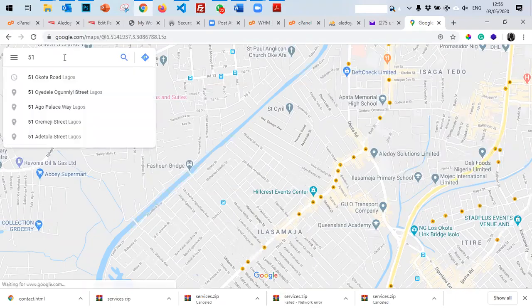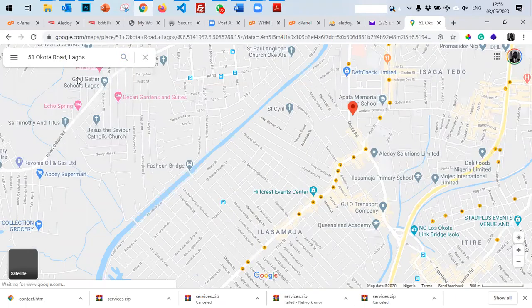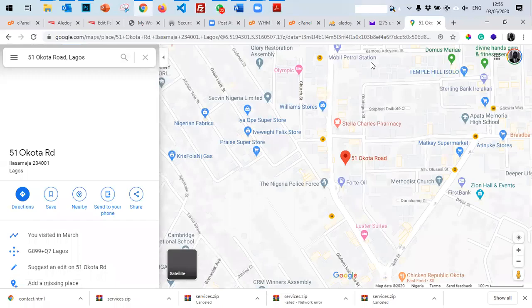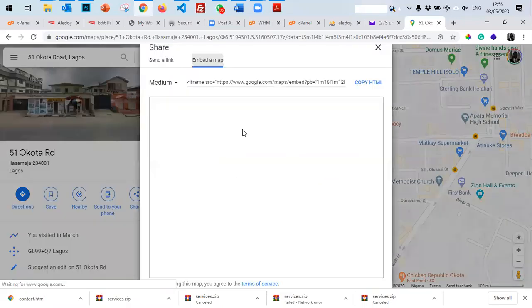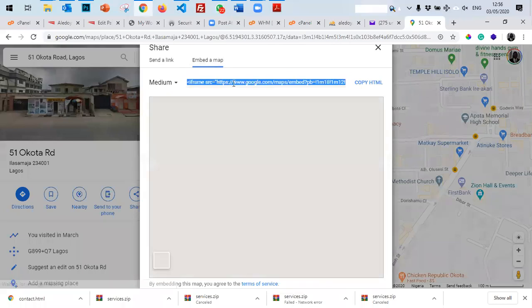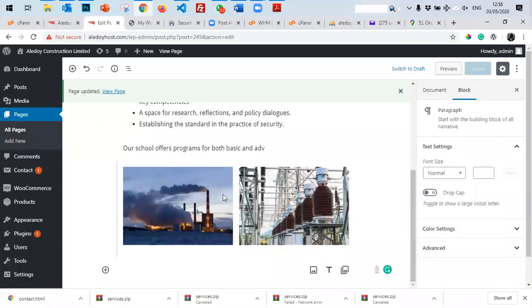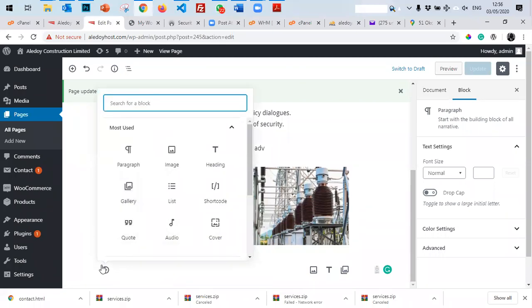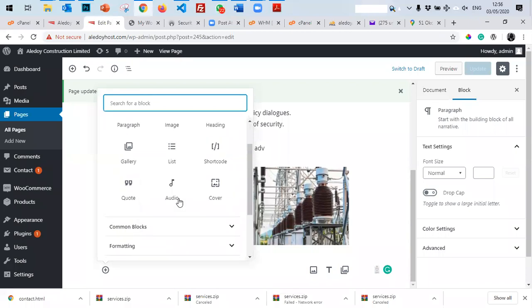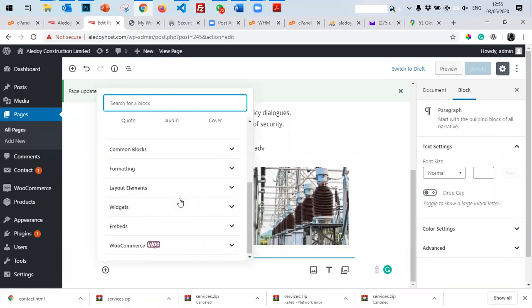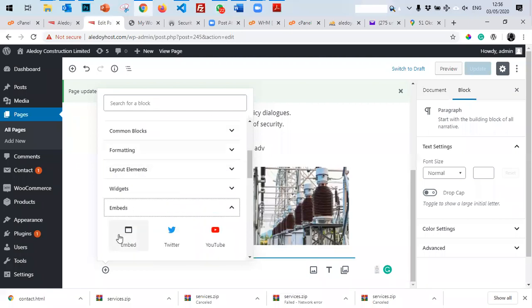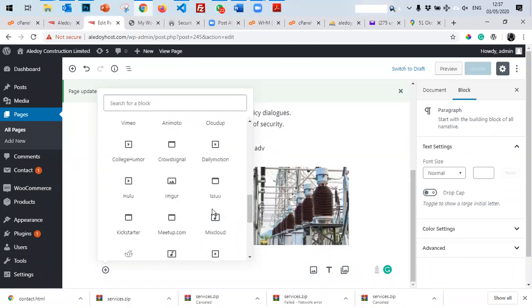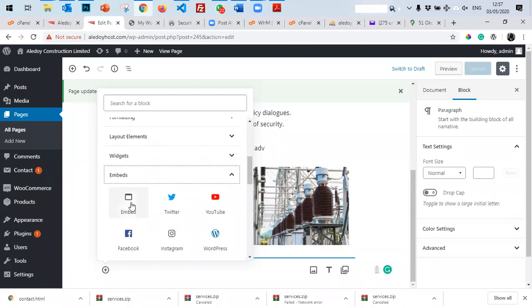Let's say it's one. And I want to embed this part of the code into my website. I just copy that one, go to where I want to put it. Usually when you want to add a block, when you click on this plus sign, you can tell it that what you really want to add is an HTML or something that is embedded. You can see, you want to embed YouTube, you want to embed something else.